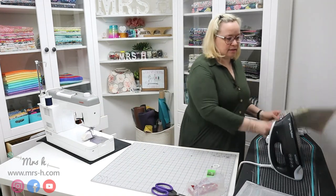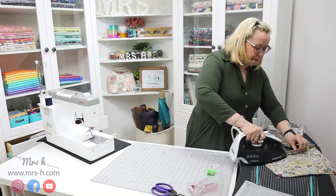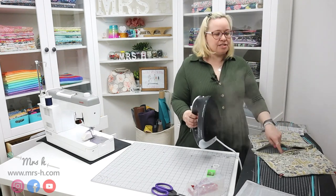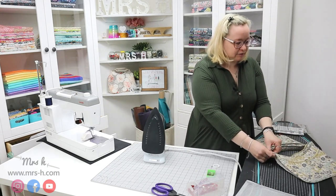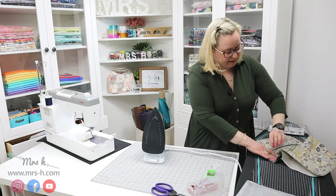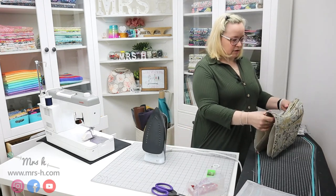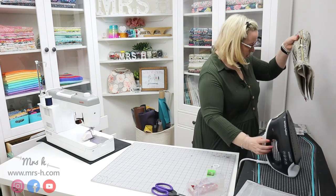So we'll give these a little bit of a steam press just to hold these layers all in place away from this. And that will help that zip to sit really nice down into that curve. So it seems like we've got too much zip at the moment. I completely understand if you're thinking, hang on, have we done this right? But we have. Don't worry. Don't panic. It is right. So we'll do this top corner as well. And we'll just check that sits nice. Yep. Great.